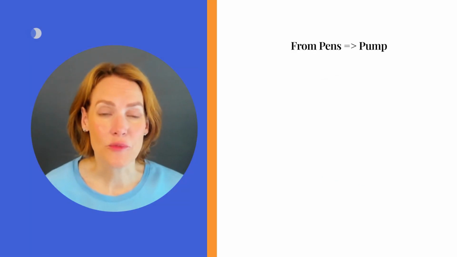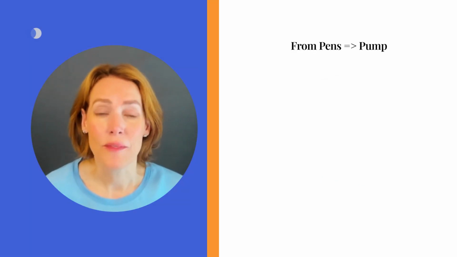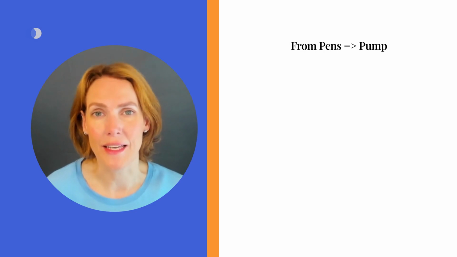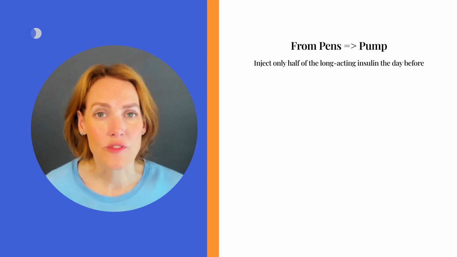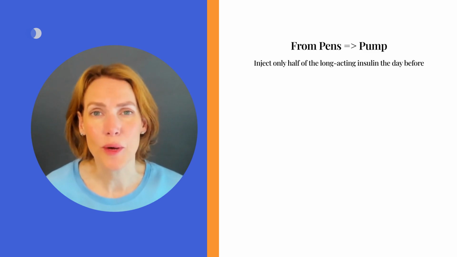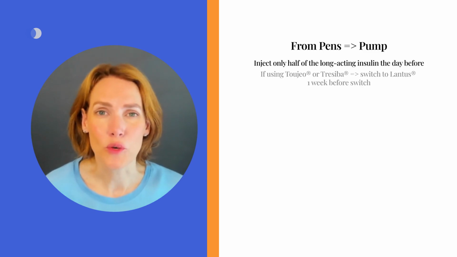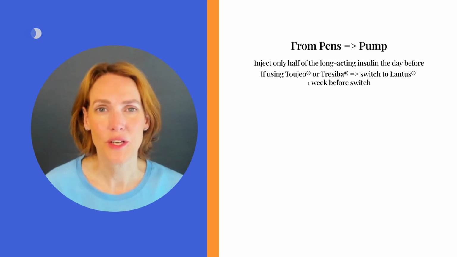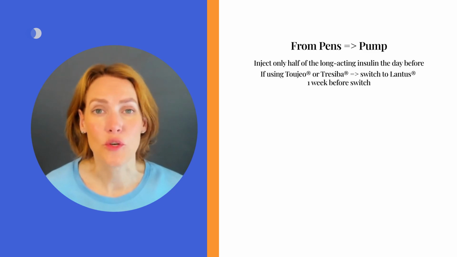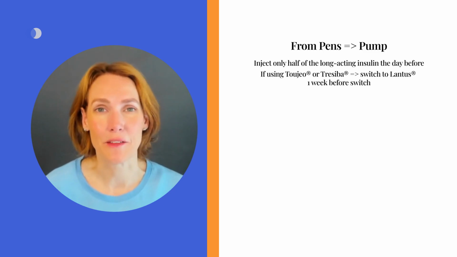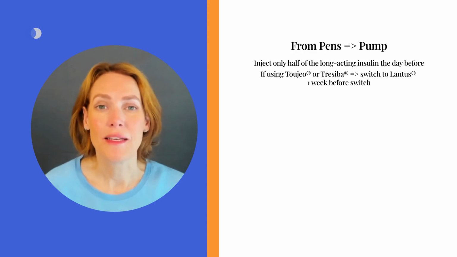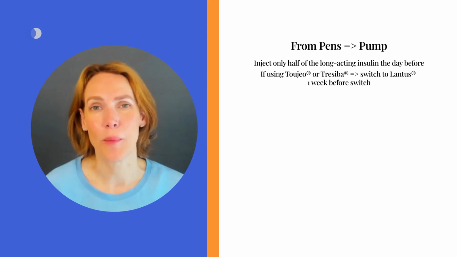On the first day of using an insulin pump, basal insulin from the insulin pens may still be present. It is recommended to inject only half the long-acting insulin the day before starting the pump. For users of Toujeo or Tresiba, it may be best to switch to Lantus a week in advance due to its shorter action profile. If unsure, it's safer to reduce the basal insulin rate when starting the insulin pump to prevent hypoglycemia.